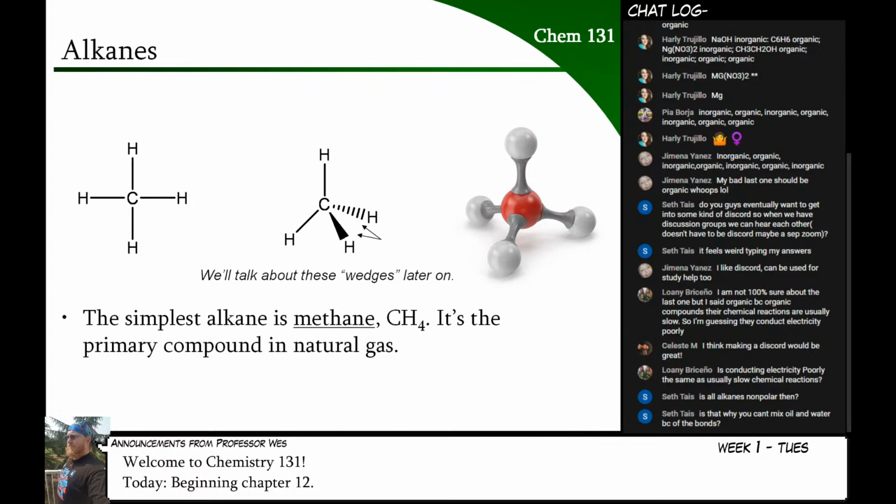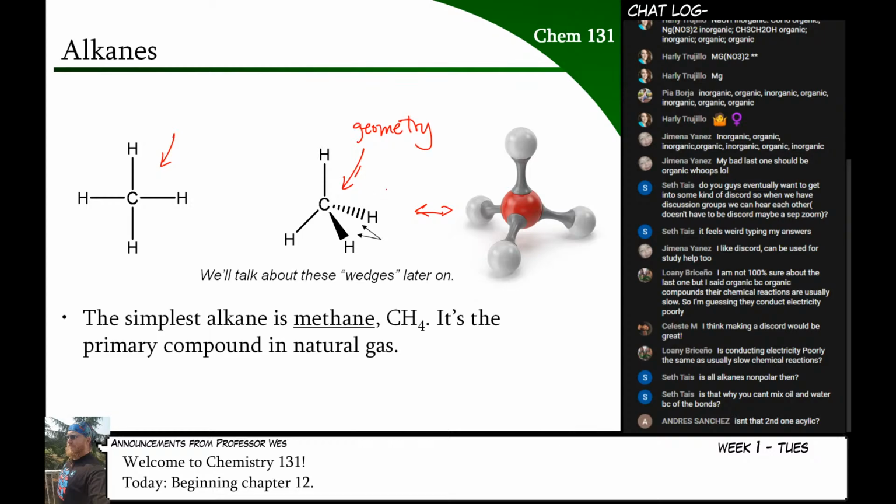On the screen, you'll see 3 different ways that we're going to represent these molecules. So this first one here just draws everything with 90-degree angles. And then this one cares about geometry. These two together are representations of the same sort of geometry in space. We're going to talk about what those wedges mean later on in more detail, but for now, you can visualize that this wedge means that it's coming out towards you. And this wedge means that it's going into the screen.